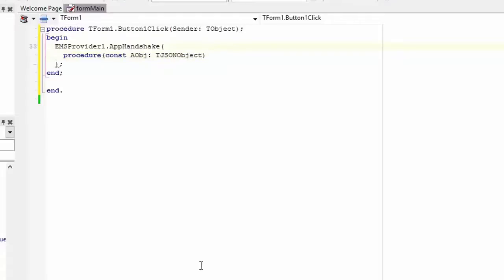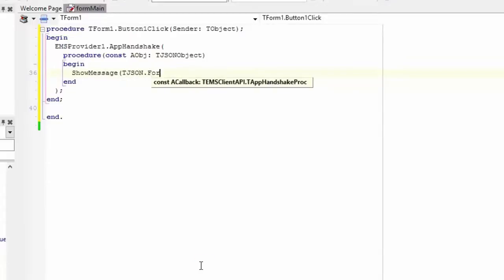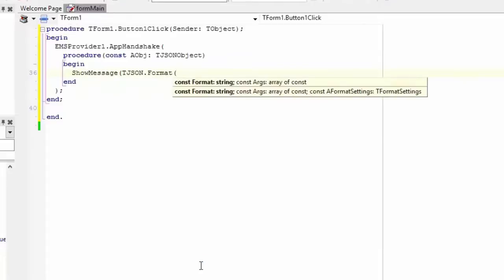So effectively the app handshake, when it returns, will call our anonymous method and pass in a JSON object. And all I want to do with that object is show message, and I'm going to say TJSON format this object as a pretty string for me, and I'll pass in obj.